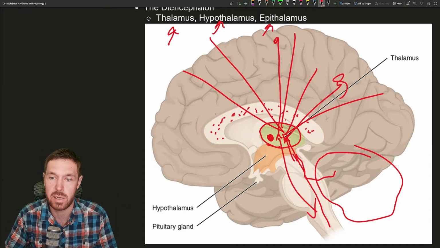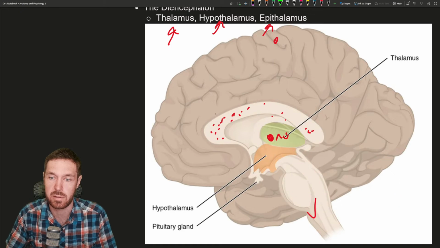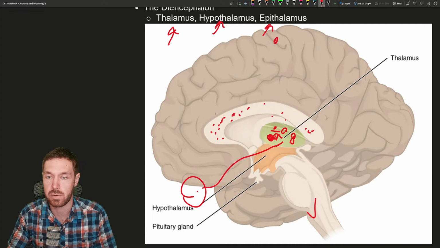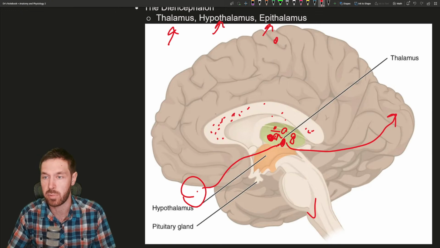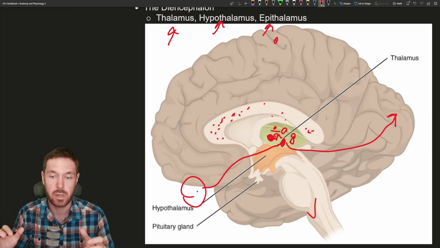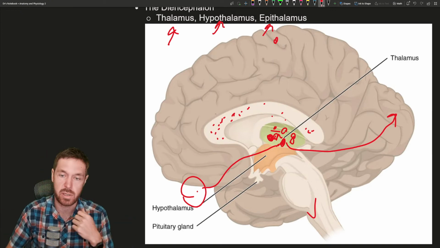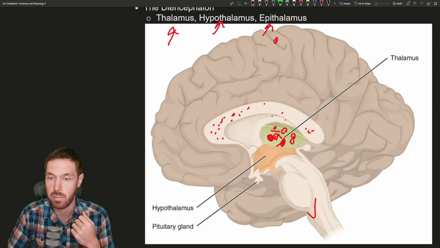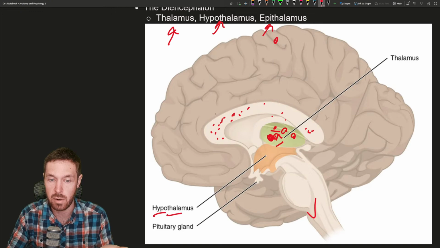It's filled with nuclei. If we erase all my scribbles here, there are all these little nuclei in here. Like the optic nerve for your vision comes back, goes through a nucleus called the lateral geniculate nucleus, and then goes back to the occipital lobe. It might have some other branches too, but that's just an example of what's going on. Then right below the thalamus, since hypo is below the thalamus, we have the hypothalamus. The hypothalamus is the boss of your autonomic nervous system, or your ANS.